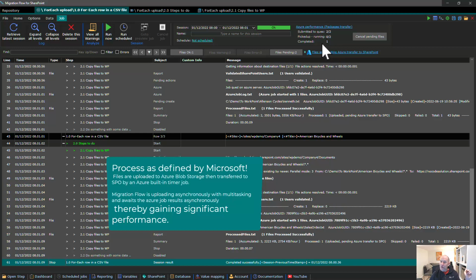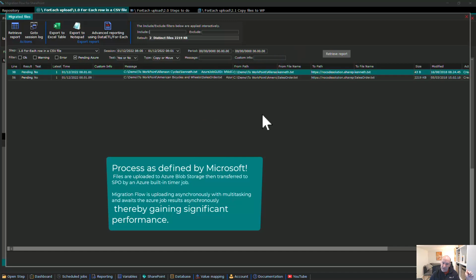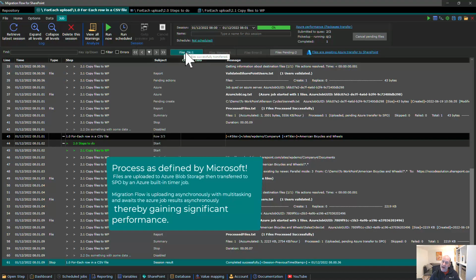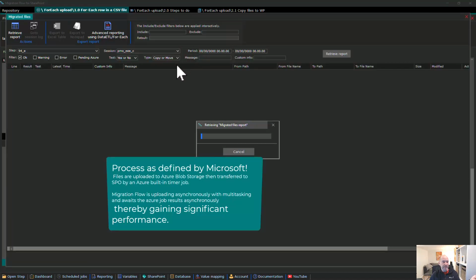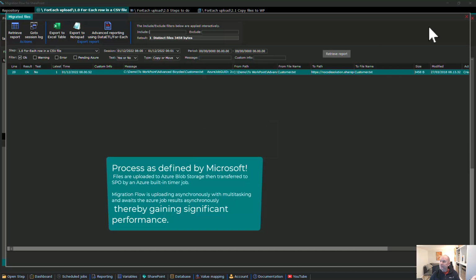have been completed. One of them has been completed now. You can see there's 1 file okay and 2 files pending. So I can say, okay, which files are pending? Meaning not transferred yet. Those 2 files are pending and not transferred yet. Close that. And which file have actually been completed? This one has been completed.